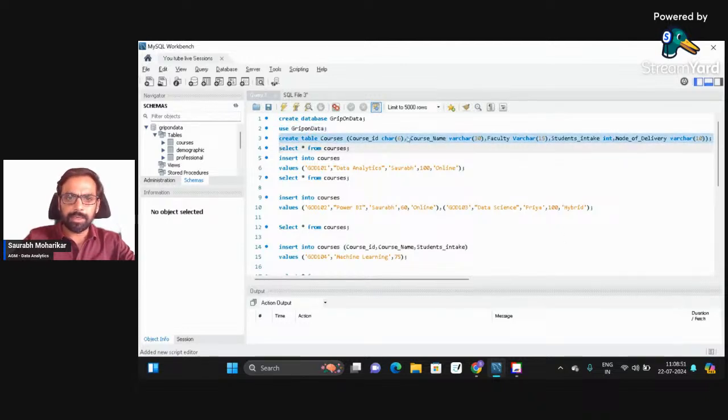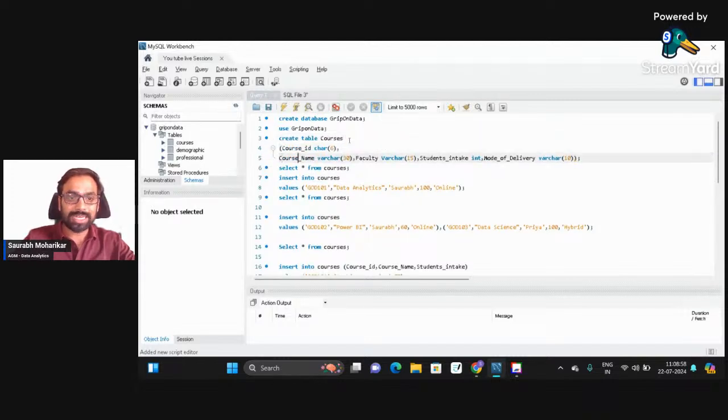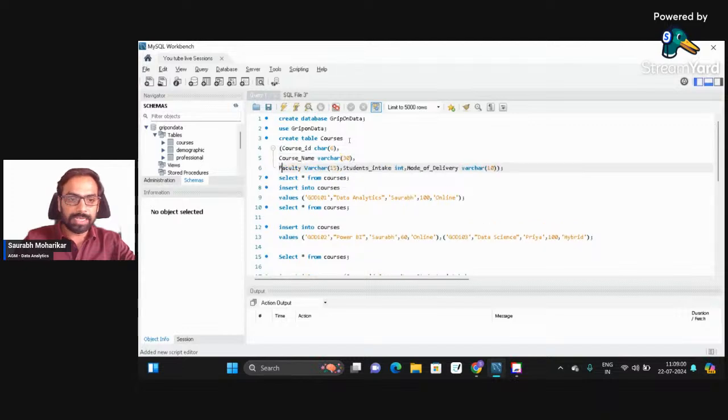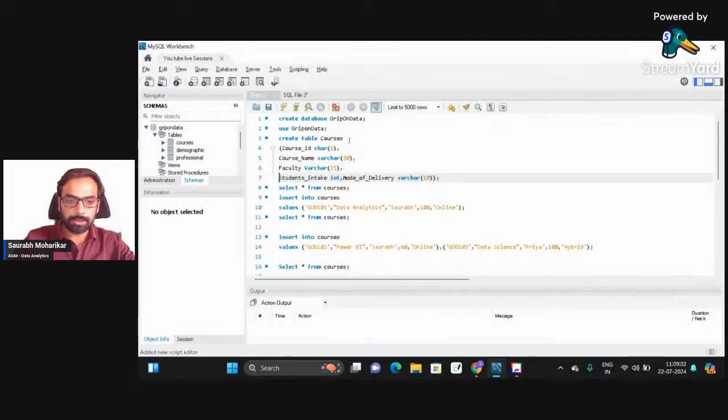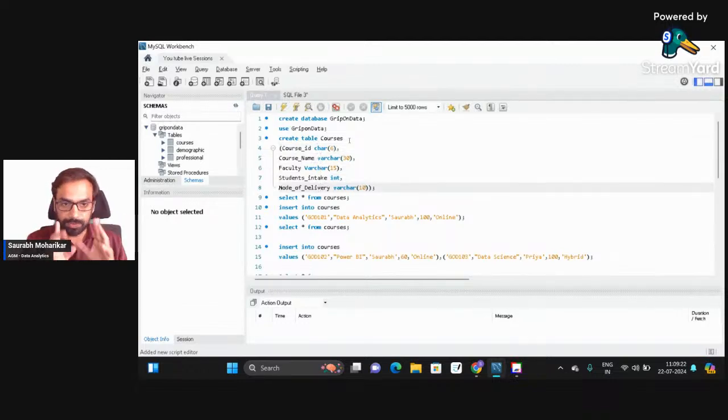I think it'll be better if I make the code slightly better for you. So this is how we used the create table command. Every line that you're seeing is nothing but a column. While creating a table, we have given only two things: the name of the column, and the data type I'm going to put in the column. We have seen the data types char, varchar, and integer. We haven't seen the data types in detail yet, which we'll see very soon.